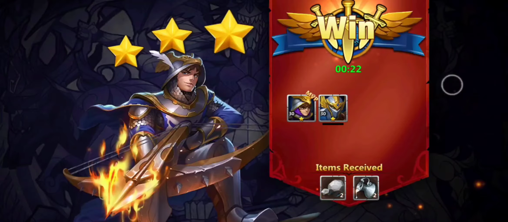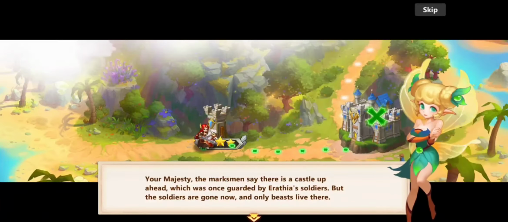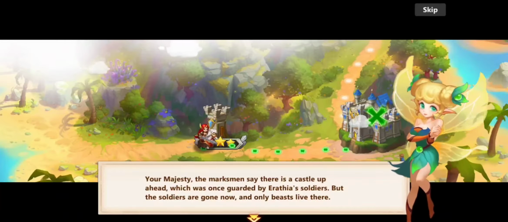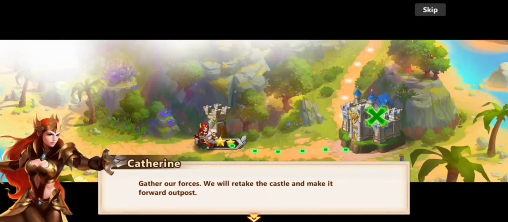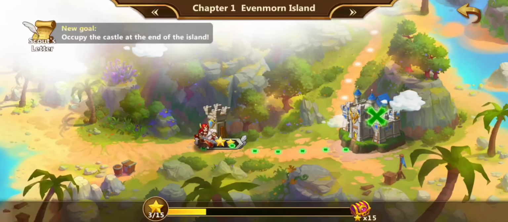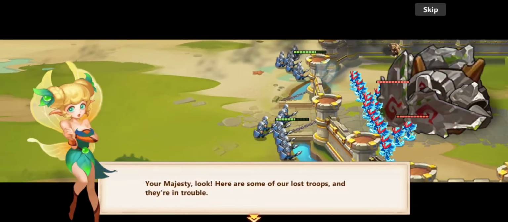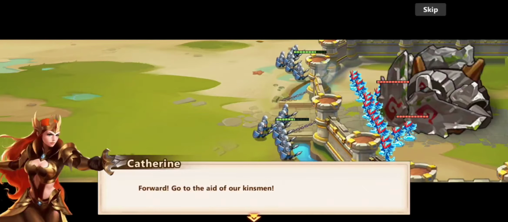Okay, that was quick. Your Majesty, the marksmen say there is a castle up ahead which was once guarded by Erathia's soldiers. But the soldiers are gone now, and only beasts live there. Okay, let's see. Gather the beasts. Our forces. We will retake the castle and make it a forward outpost. Wow, yeah. Castle, it's familiar. Yep, we had the same system. Your Majesty, look! Here are some of our lost troops, and they're in trouble! Forward, okay. Go to the aid of our kinsmen. Yeah, let's help them. Go.